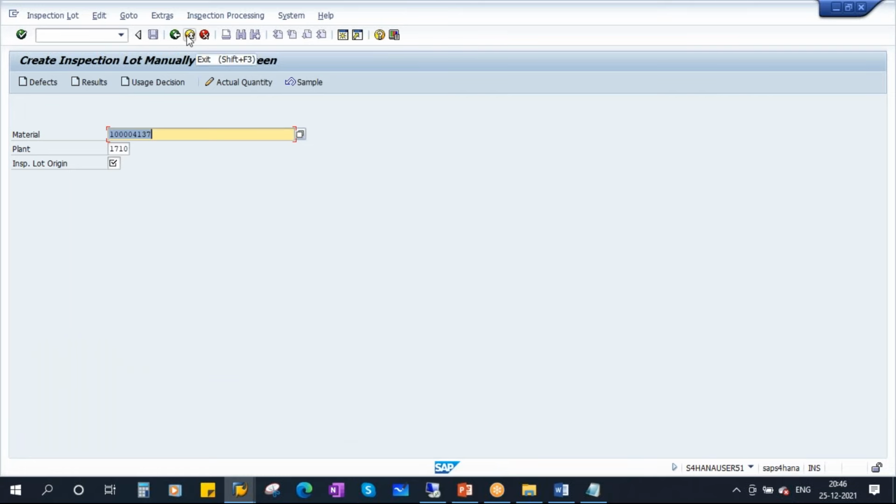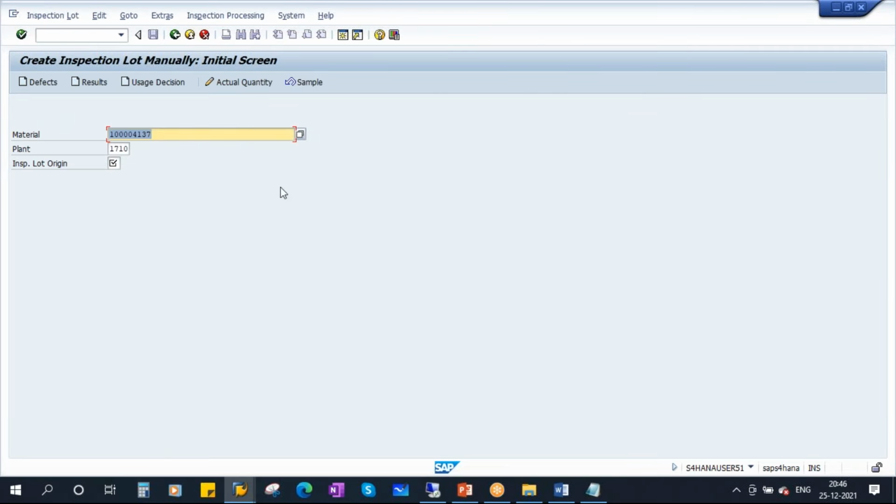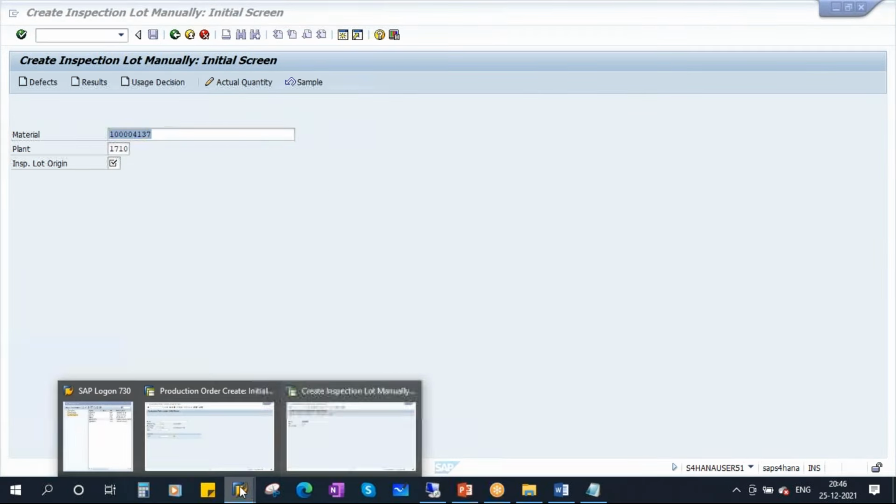But instead of that, I'll come out of this second session. Now I'm in this session. From the same session, you can directly launch another transaction in another session. So you type /o followed by the transaction code you want to open, QA01. Click on continue. See, automatically it opened the new transaction in another session.